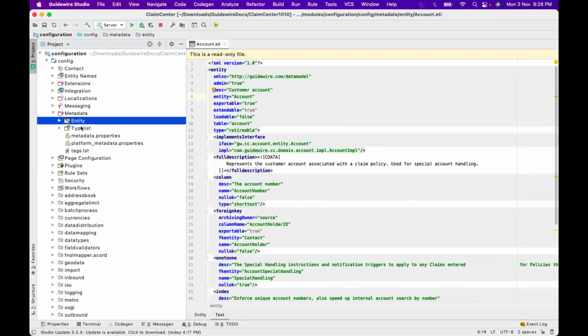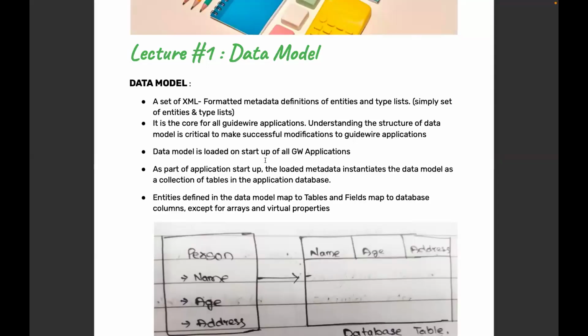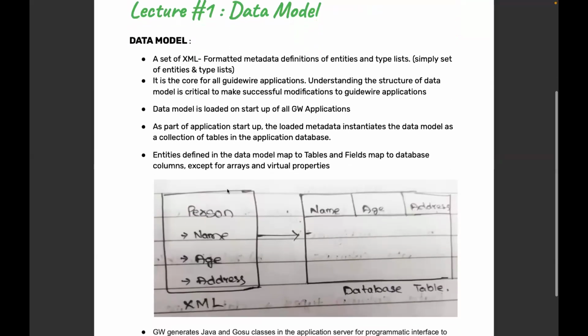So how is it in the real world? Let's map that with a person. Whenever someone is trying to get a policy, the insurance company will reach that person and get some basic info, let's say name, age, address.